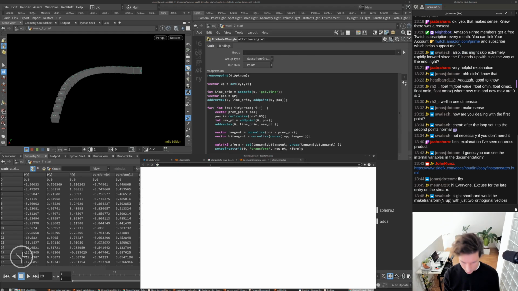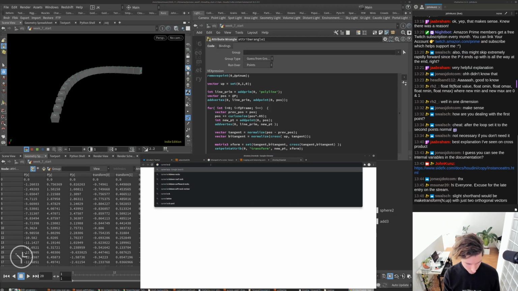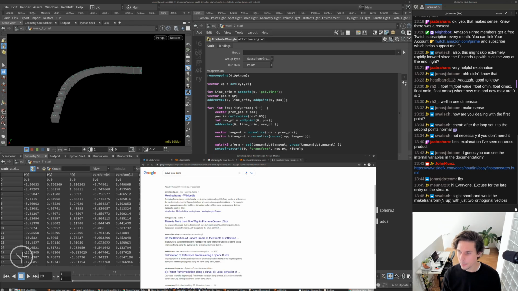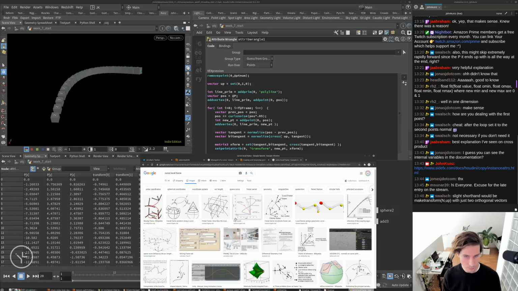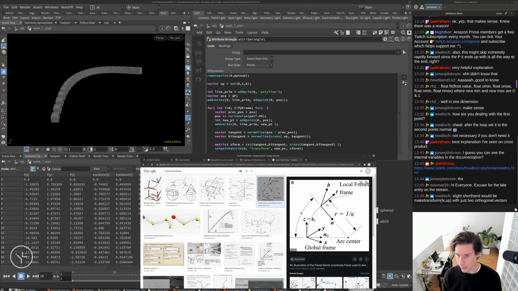So if you've ever seen the visualization before, you can use that make transform function as well. It's kind of like what we're creating. So T is our tangent that we made first.